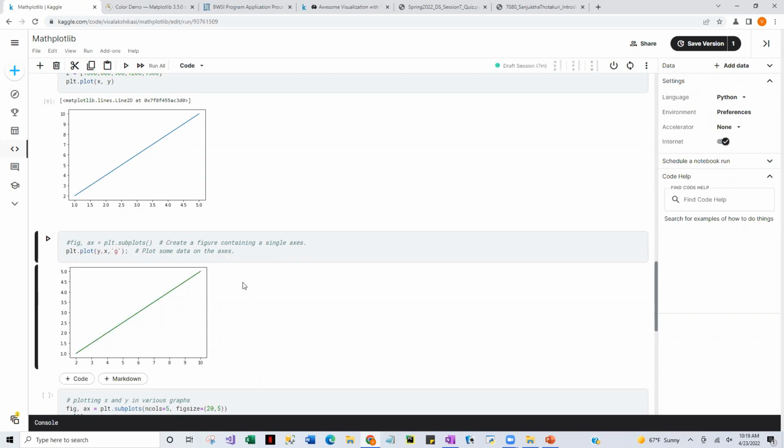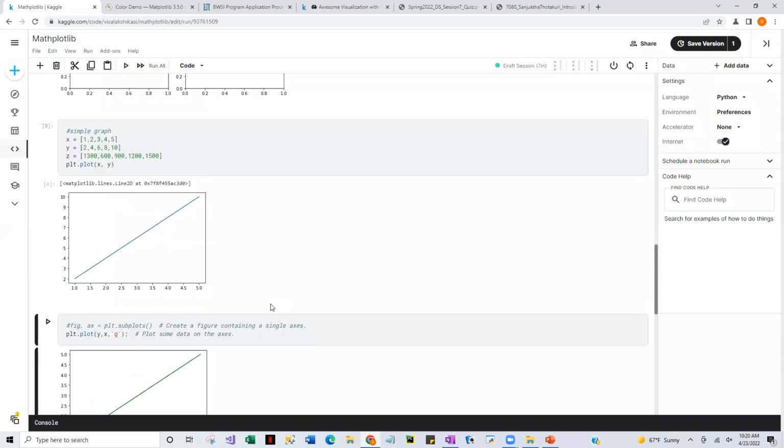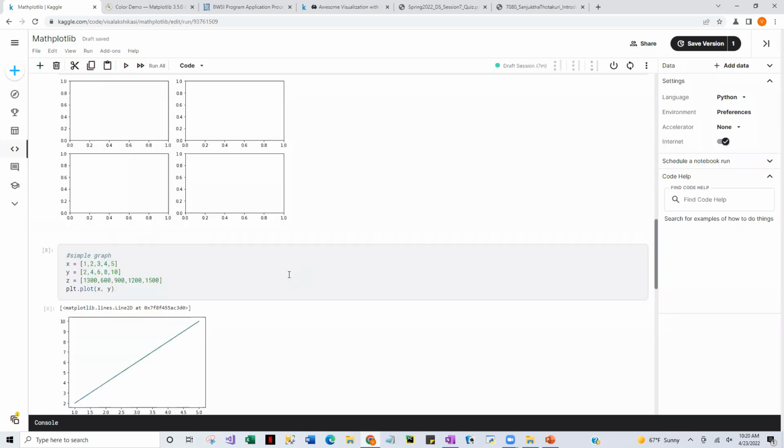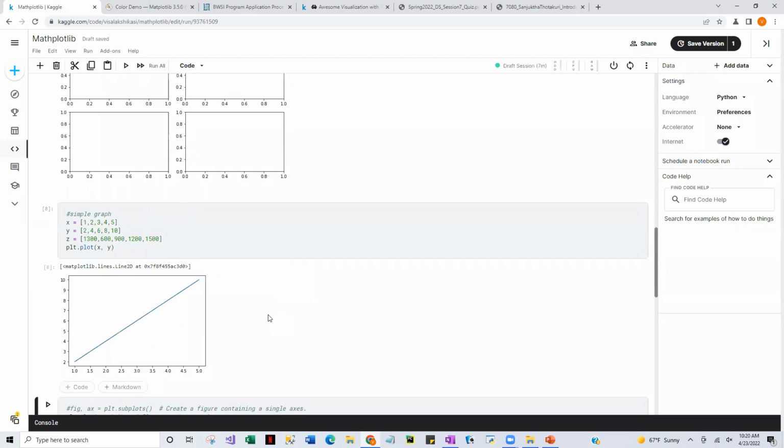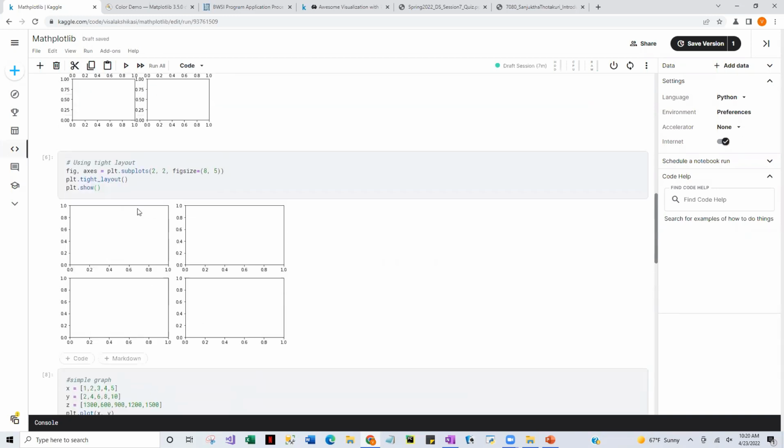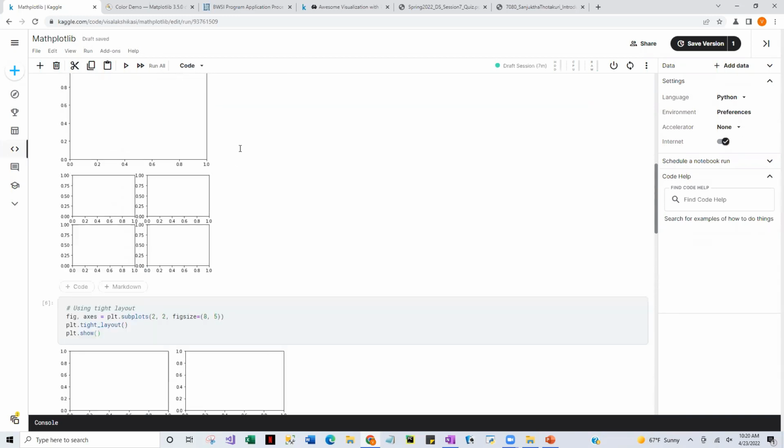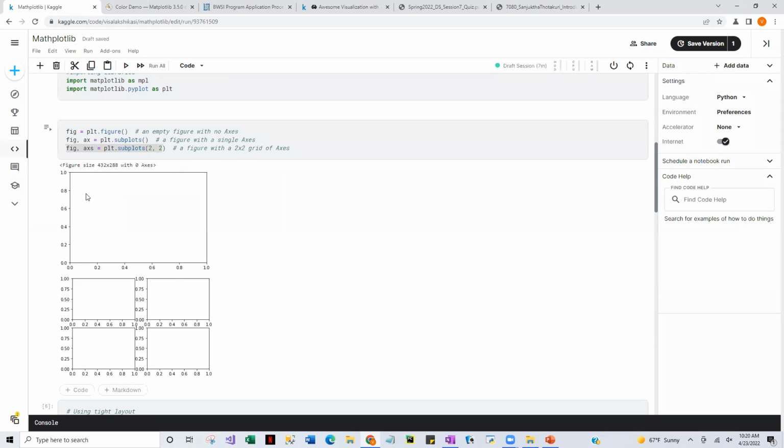What I'm confused about is that we already made a FIG variable before this. Does the new FIG variable override the old one? It is going to override whatever we created. But if you want to continue with the same thing, let's say we created this one, let's use this one.